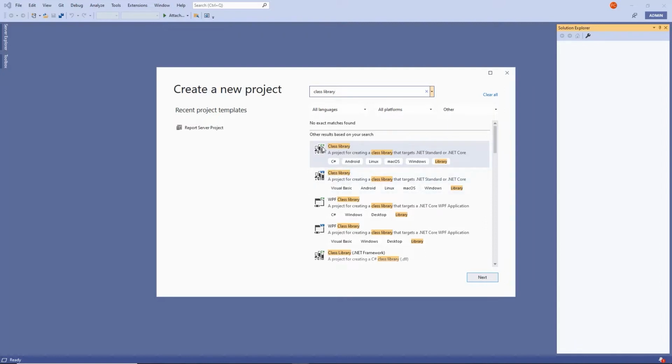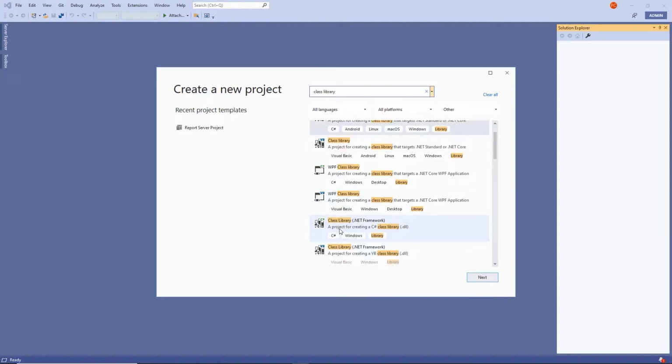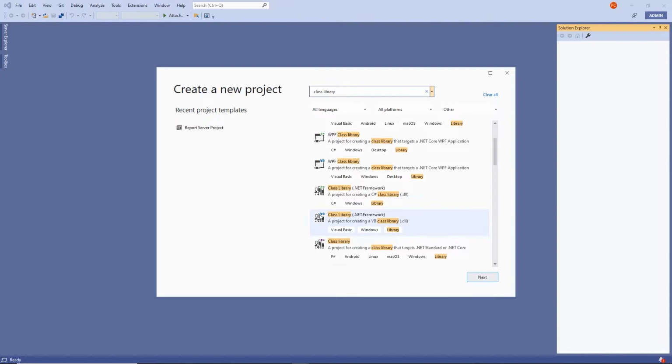It's for C#, and actually if you look at the icon, it has C# on it. The second one has Visual Basic, and it has VB on the icon. We want to scroll down until we see Class Library, and then in parentheses, .NET Framework after it. And we're looking for the one that has VB on the icon.